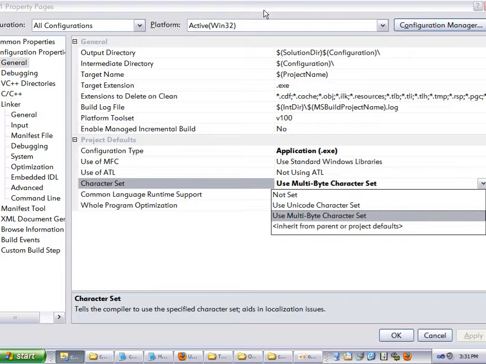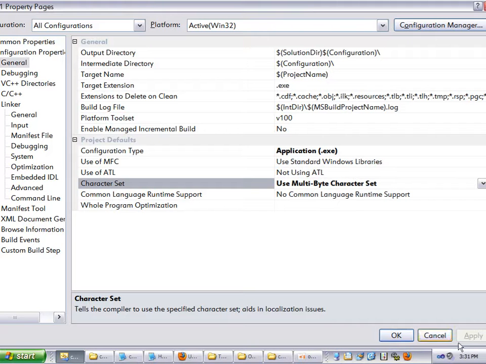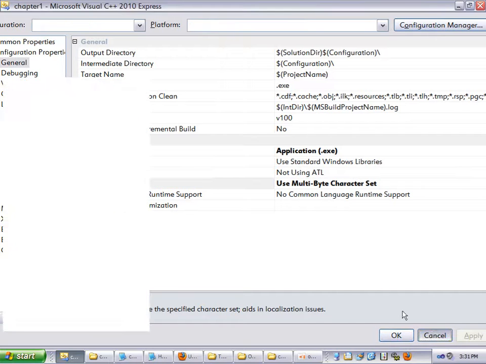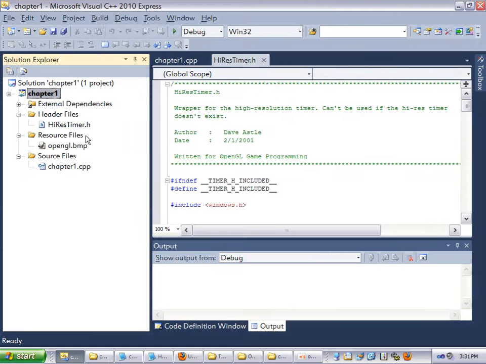When everything's done, press apply, and then OK. I can't do it because it's already done. I haven't made any changes. But you'll press apply, and then OK. I'm pressing cancel. It might grind a little and try to save stuff. After it's done, press save. And now if you try to compile it and run it, you're going to get some errors, and it's going to crash on a couple of things here.